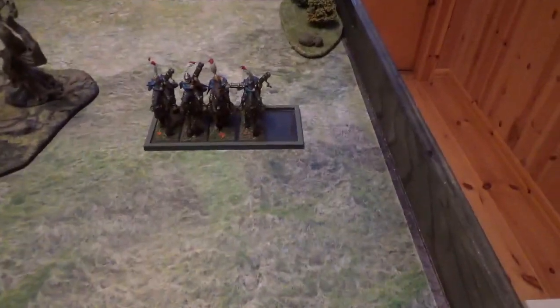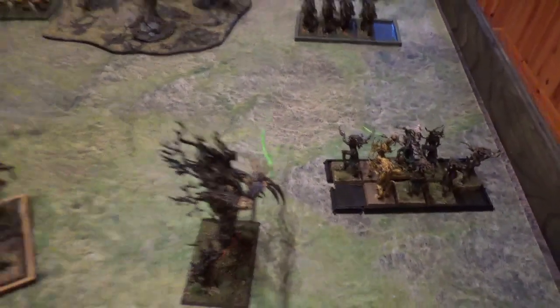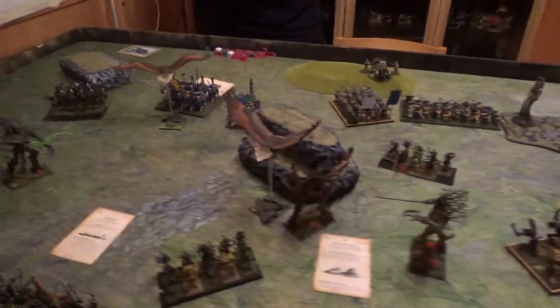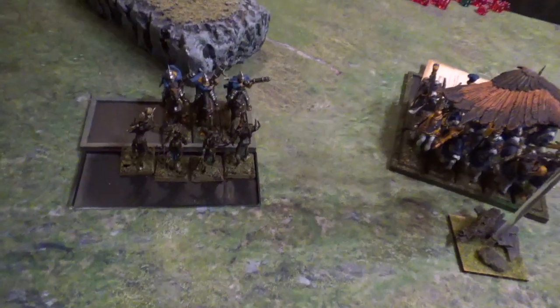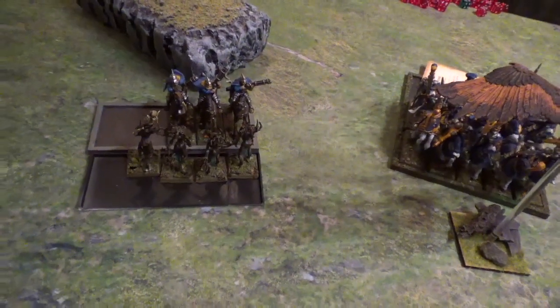For shooting, I killed one of the Outriders with Strangle Root. And yeah, now it's on to close combat over here. Close combat phase, the Dryads killed two Outriders and he killed one, so I won the combat, but he stayed. Now it's on to Empire turn two.